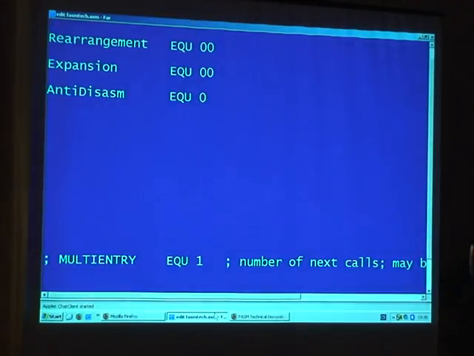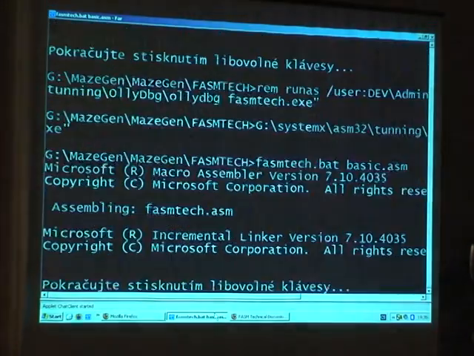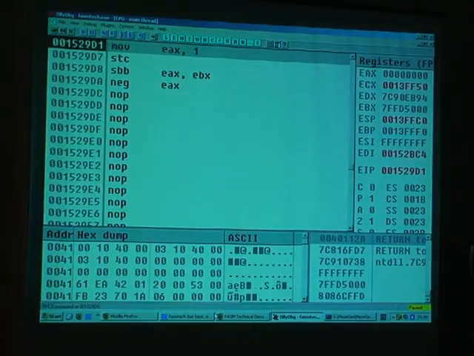I will set the expansion ratio to 100% and run it. So now you can see that the single instruction was expanded to these 4 instructions. It's the same operation as MOV EAX, EBX in a more complicated way.